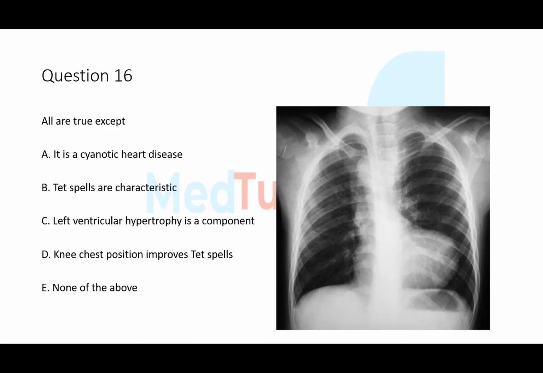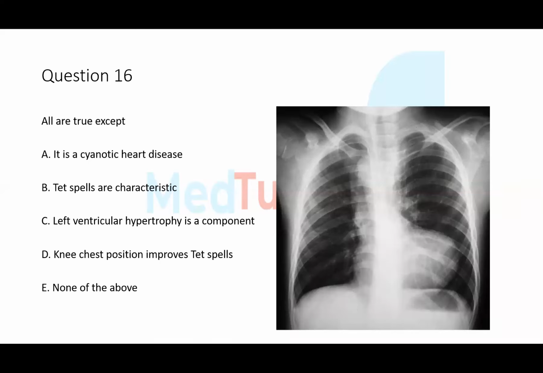That is not true. It is more of right ventricular hypertrophy. It has 4 components: infundibular stenosis, right ventricular hypertrophy, ventricular septal defect, and overriding aorta. These are the 4 things. Usually, you can understand it from the fact that the infundibular stenosis causes the other things. When there's infundibular stenosis, there's a lot of pressure preventing blood flow to the lungs. As a result, the right ventricle is doing a lot of work and it becomes hypertrophied. When it becomes hypertrophied, it extends beyond its natural margin. When it extends beyond the natural margin, the aorta overrides it. And when the aorta overrides it, a ventricular septal defect is created from that overriding aorta.